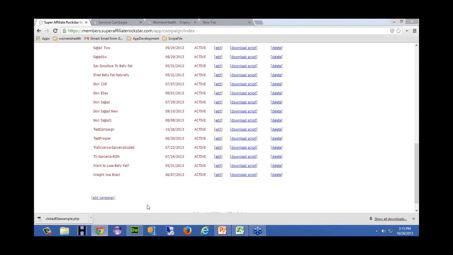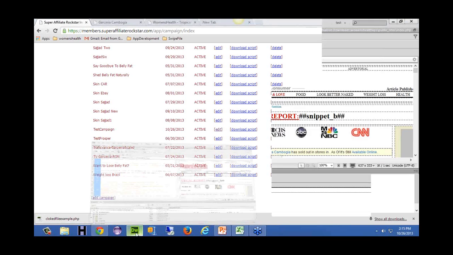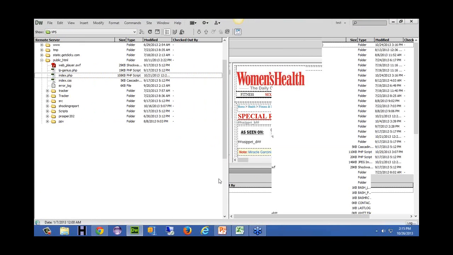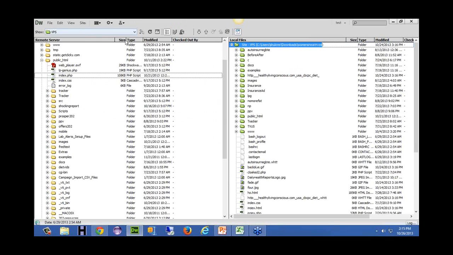Yeah, that's actually a very good point. Do not name your file cloakfile. That's not going to be a good idea. So, back to my point here. You're going to have a real URL, a fake URL, and you're going to have the URL pointing to your cloaked file. People get that kind of confused. But what I just did is I downloaded the cloaked file, and I put it in my site here.